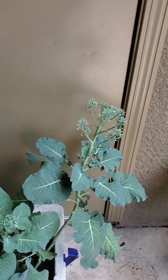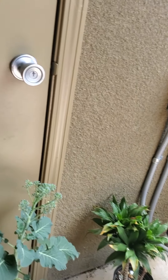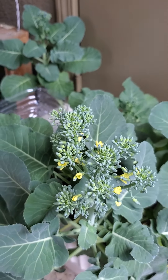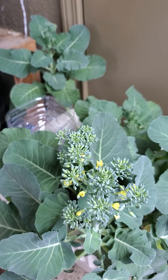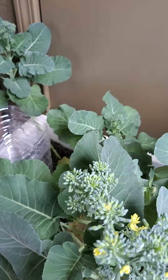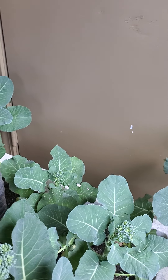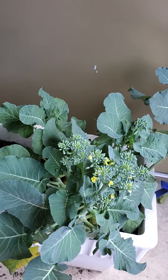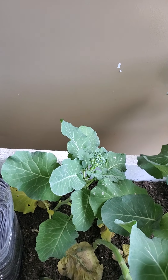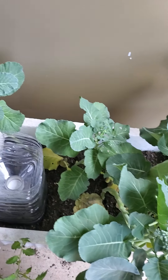These broccoli — I thought they were like the broccoli over there, but they're not. They started spreading out and I was like, maybe they're broccolini or sprouting broccoli. Then bam — yesterday I realized there's a flower, and now look how many flowers. I think I might let this one go to seed, but I'm going to clip the rest off and see if we like how they taste and whether we should save the seeds. You can also eat the greens. Next time we plant them we'll give them more space — this baby is way smaller than everyone else in here.